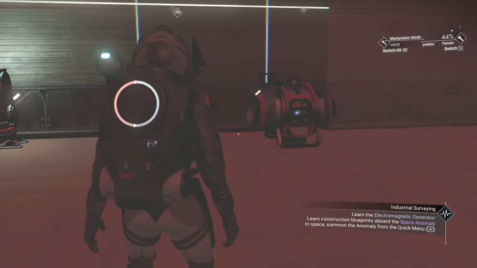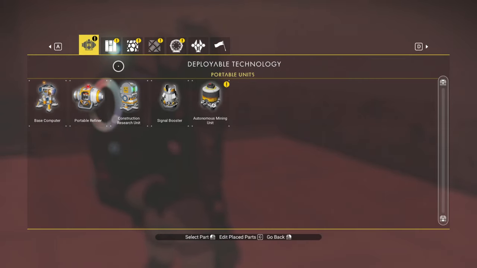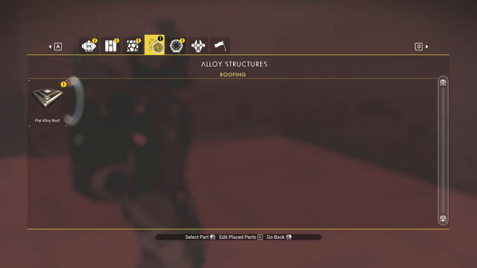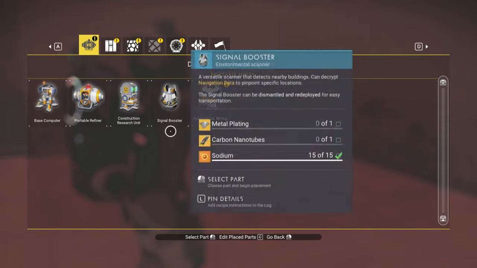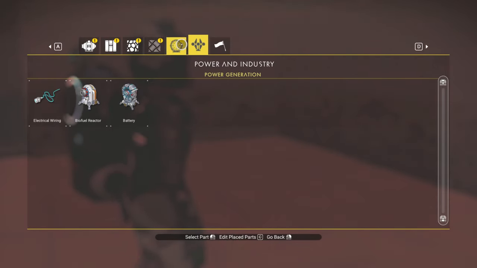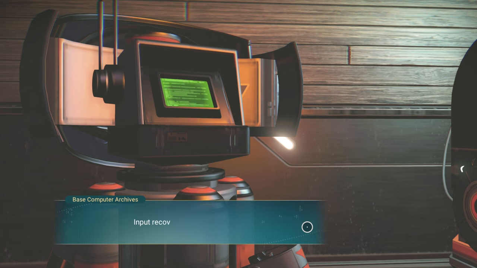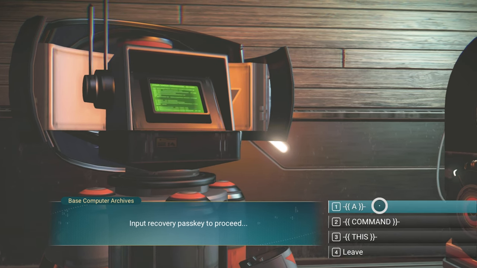Alright, so I need some magnetized ferrite. But let's make a... Where is it? It's here. Wait. Where's the medium refinery? Oh, it's probably stuck in here. What?